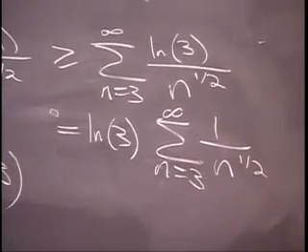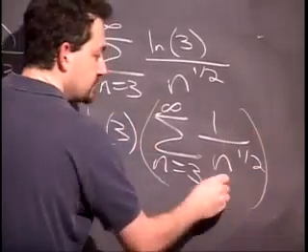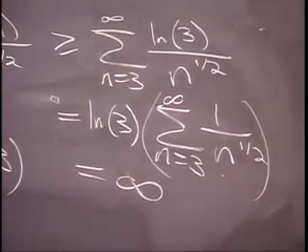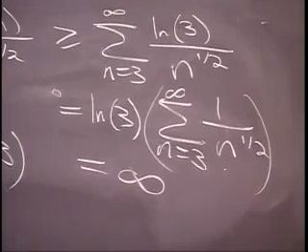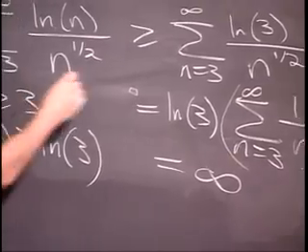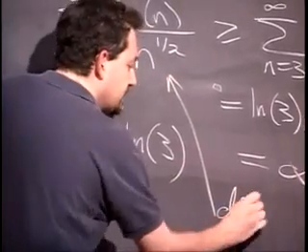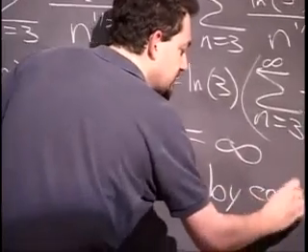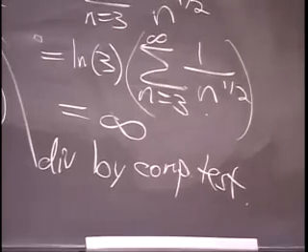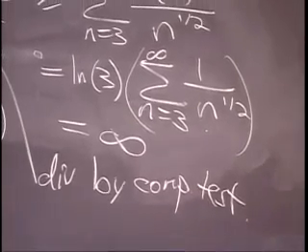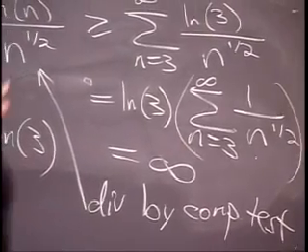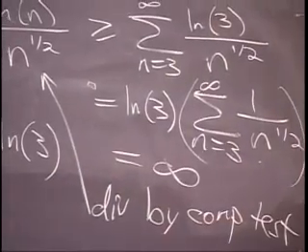That series diverges. This is infinite. So log 3 times it is also infinite. So this is bigger than or equal to something that is infinite, so it must be infinite. So this diverges by the comparison test. If you don't like the log 3, you can replace it by just a c, c being a constant, but log 3 is what it should logically be. Anyway, this diverges, in fact, to infinity, because it's all positive.